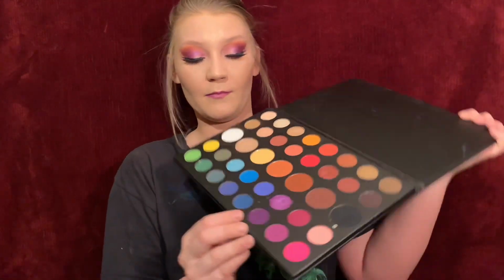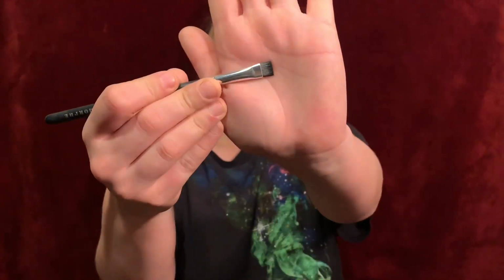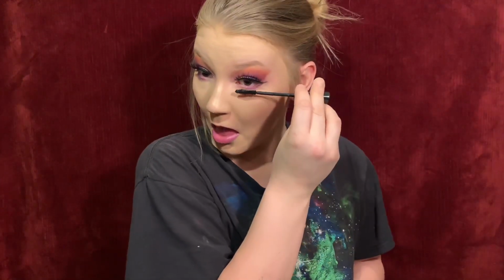In the Urban Decay Vice lipstick sample kit I used the color Pandemonium, then I took the color Escape and went on my lower lash line. Then I used an Avon mascara that I got for Christmas, and I just used it to blend my real lashes into my fake ones and to do my bottom.